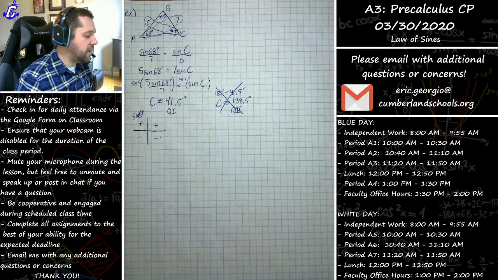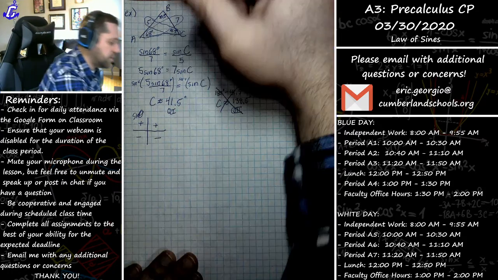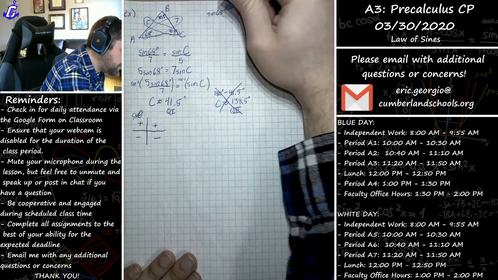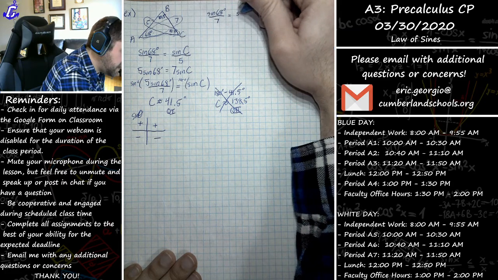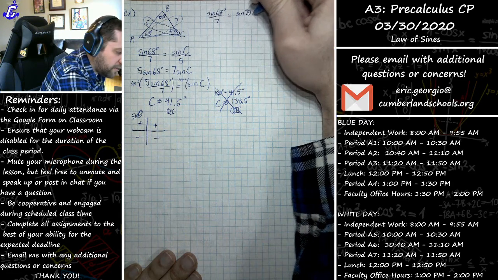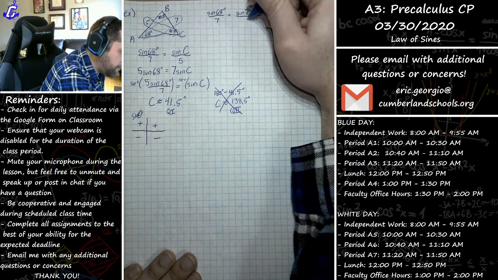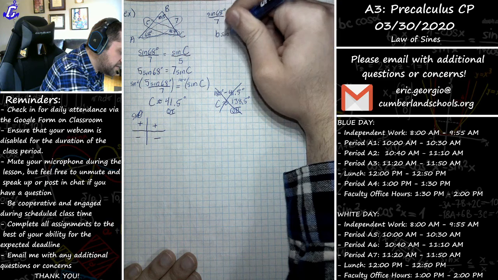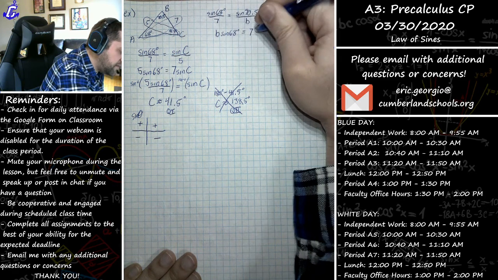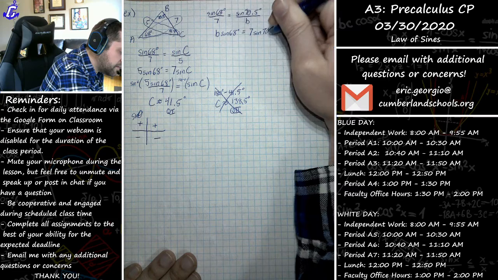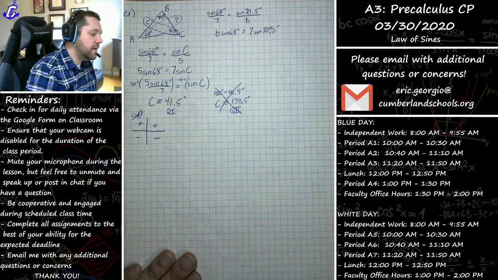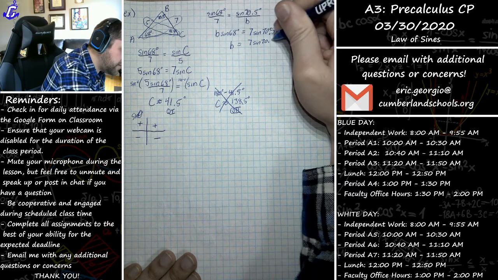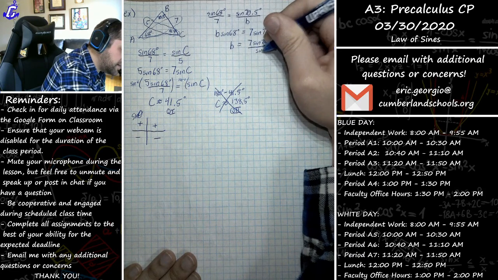And now you can apply the law of sines to find side B. So you can say that, we'll use A again as a reference. The sine of 68 over 7 equals the sine of 70.5 degrees divided by side B, which I don't know. Cross multiply and solve. B sine of 68 is exactly what we did before. Equals 7 sine of 70.5. Divide both sides by sine 68. You get B equals 7 sine 70.5 divided by sine 68.